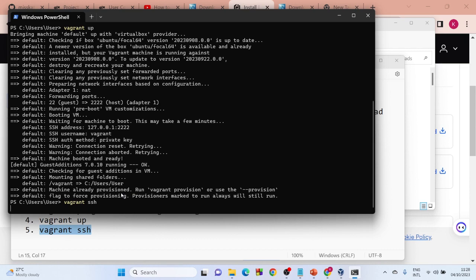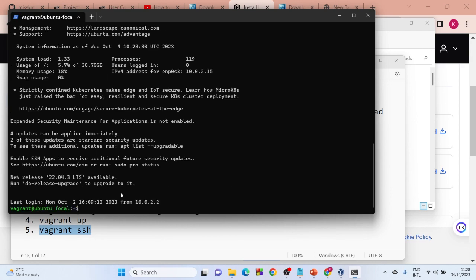Okay, that's going to run as well. All right, so congratulations. You see, at last we have been able to log in to our Vagrant Ubuntu Focal box.